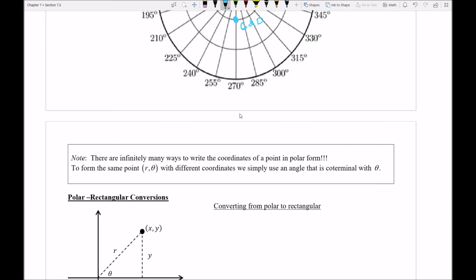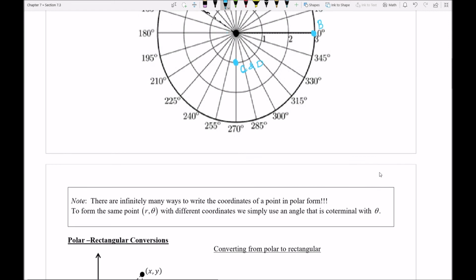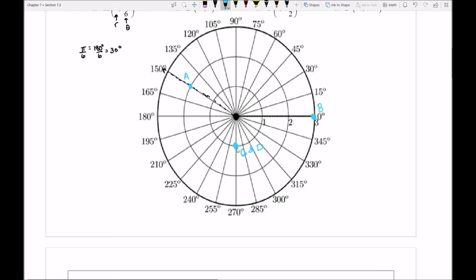So, to form the same point with different coordinates, we'll simply use an angle that is coterminal, or that points us in the same direction as our original value of theta. So what we're saying is that I could come up with infinitely many more points that land me at this C, D hybrid point. You could imagine saying, spin in a circle 50,000 times, whatever angle that would be, and then rotate 270 extra degrees. Then you're facing downward, and take 1 step. You can do the same thing by rotating backwards, or ending with any angle that leaves you facing straight up towards the 90 and take a single step back.